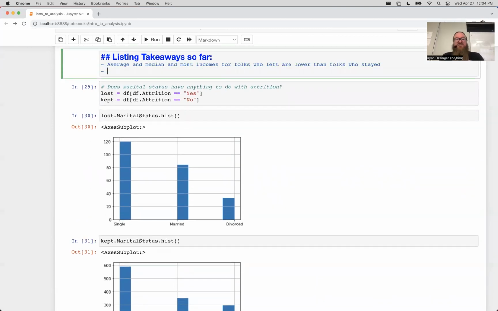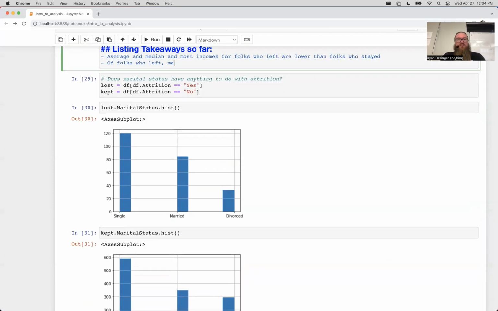Always document your stuff. So of folks who left, we have a larger proportion. Really all we're doing right now is comparing proportions of groups, subgroups with subgroups. We have a larger proportion of married folks.